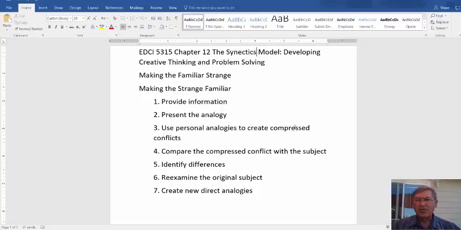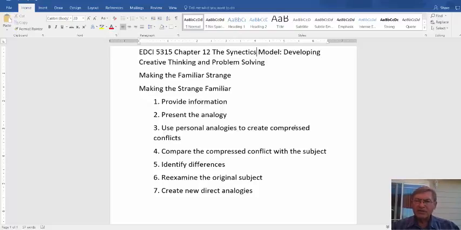And you, as the teacher, are in charge, and you're going to be able to manage those things. This part of the method seems a bit teacher-centered, but it has a lot of participation as well from the students. And then as you do those, you create your compressed conflicts.